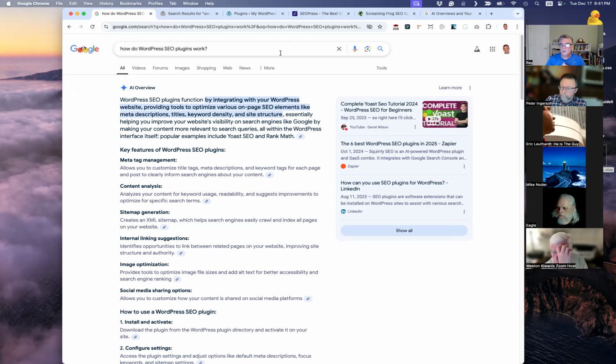Some of the other plugins will give you things like content analysis. We'll show some different examples of that, looking at how readable your content is, suggesting improvements, and other things like that. There are also things called sitemaps, and we'll see some plugins that allow you to do that. That's another way to allow these spiders or crawlers to better understand the structure of your site, not just the content, but how things go together. That's basically what a sitemap is. Some of them will do other things like internal links, image storage, etc.